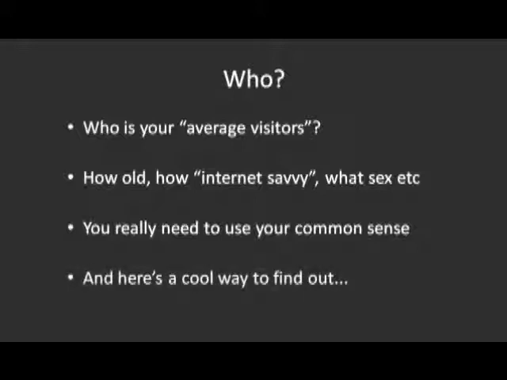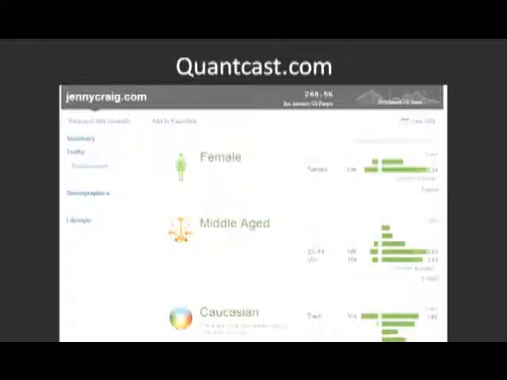And if you can't be bothered to use your common sense, or you want a little extra help, here's something I always recommend. It's a little tool called Quantcast.com. All you do is type your main keyword into Google and take the first site that comes up. You want a keyword that's going to have a lot of search volume. So let's say your keyword was how to lose weight in 7 days. Then you might just type in lose weight into Google so that you get a site with lots of traffic. Then you take the first result and plug that into Quantcast.com.